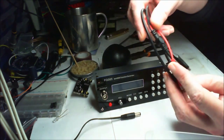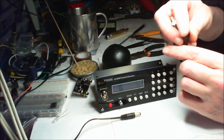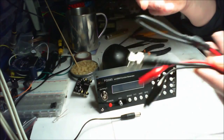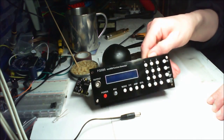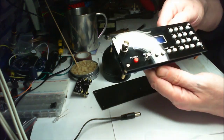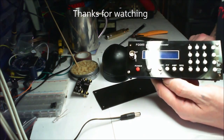And you get the BNC. These are not too bad, actually. Like I said, I've been playing with my one for months now, and it's great. And all that works well. So there you have it. It's the JYE Tech FG085.